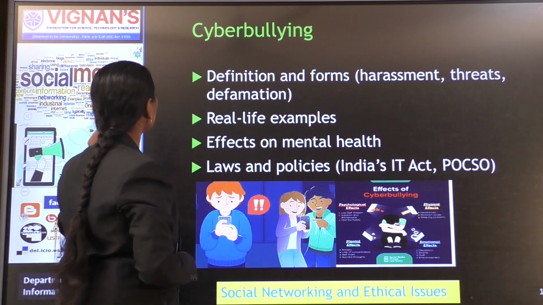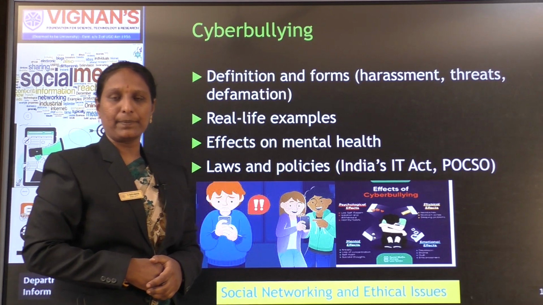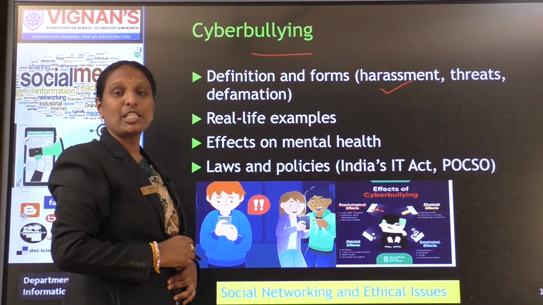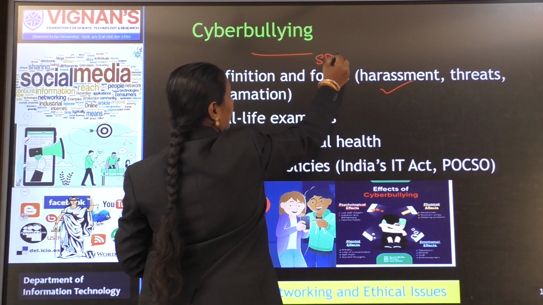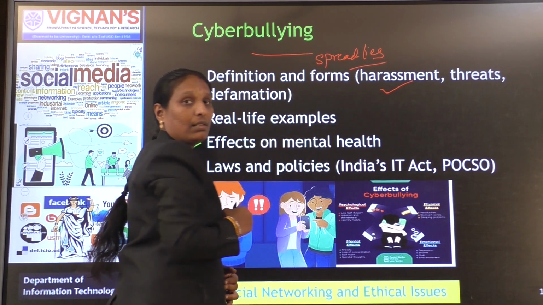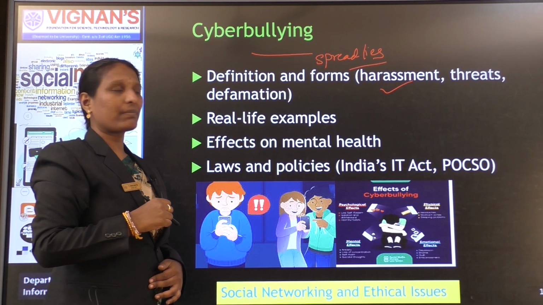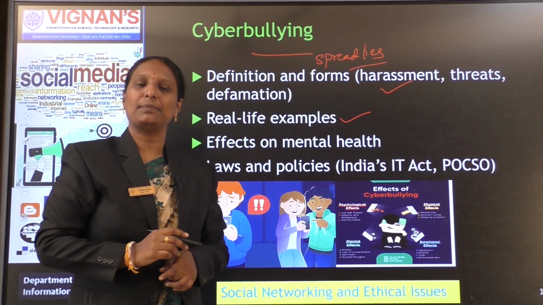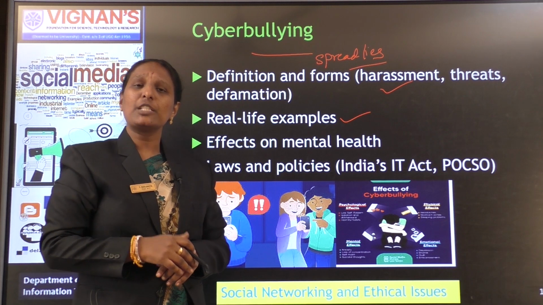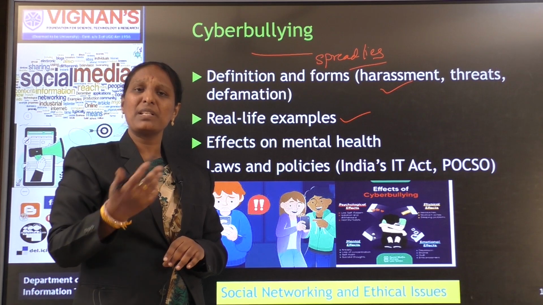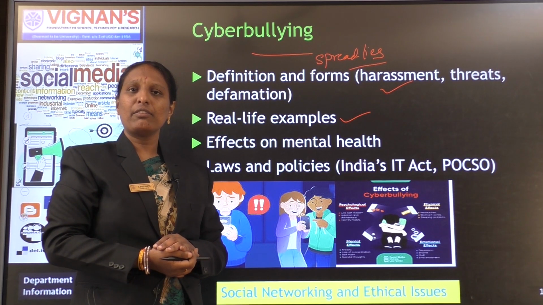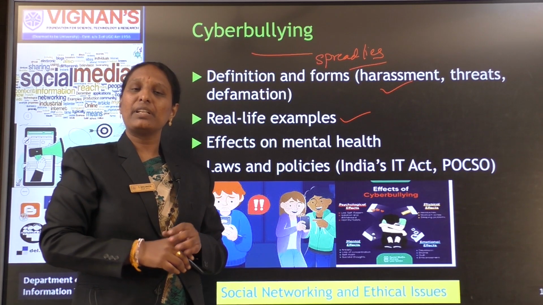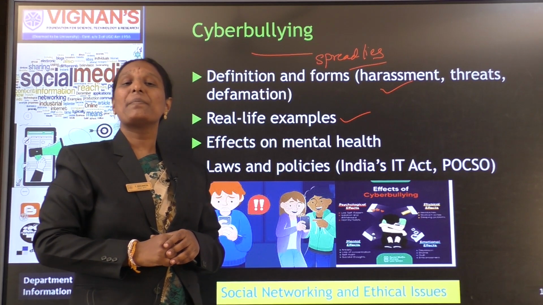Okay. Next, cyberbullying. What is that? Cyberbullying means harassment, threats and spreading lies or misinformation. A real life example: you create a fake profile. By creating a fake profile, they target someone first, spread lies or misinformation to that person, communicate with the target person using that fake profile, share the misinformation and harass.